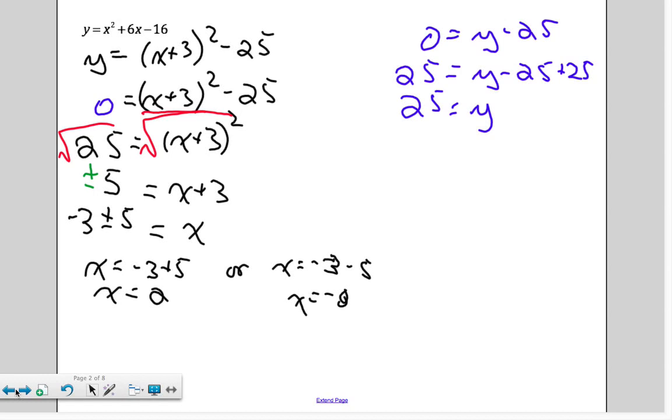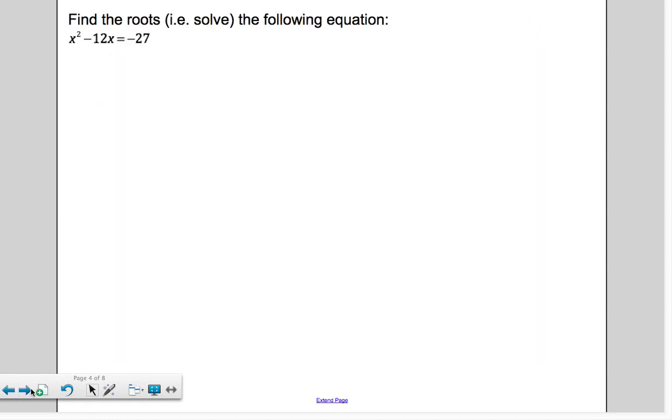So a couple of different techniques of solving for an equation. Which one is better? Which one is worse? I don't know, it's up to you. There are different things though that we could do. So here, I want you to find the roots of the following equation. Given that I only have 8 minutes left, we're just going to go through it together.